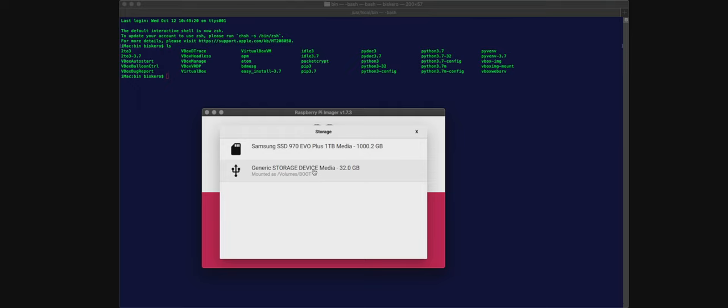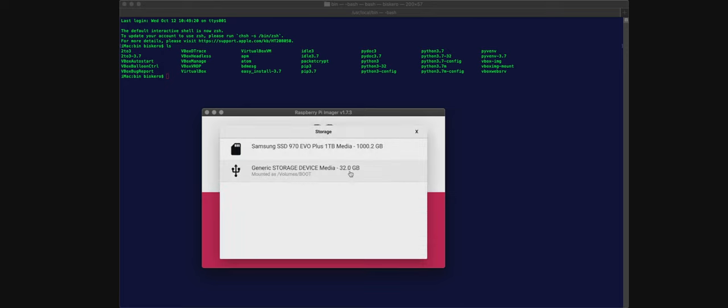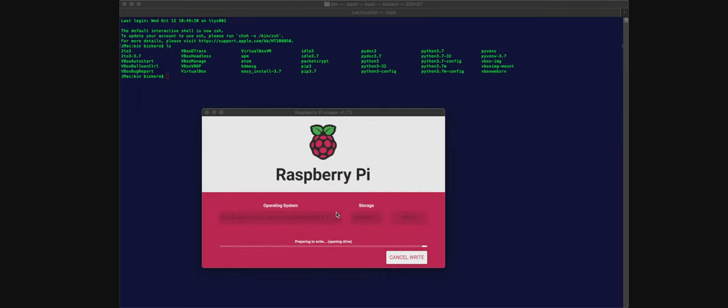You open it, and then you choose the device where you want to install. Make sure you pick the right device. In my case, it's a 32 gigabyte micro SD card. I think it's overkill, but that's okay. And you write it. All existing data will be erased, so make sure that it's clean. You say okay, it asks for my password, and you say okay, and it's going to take a bit. We just wait now.